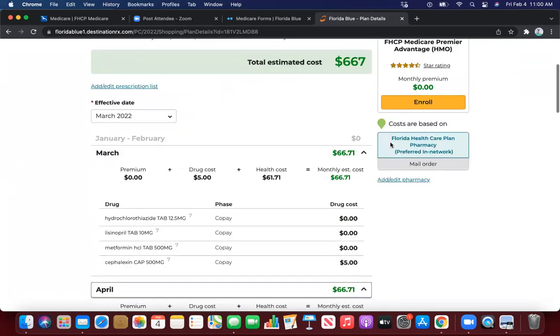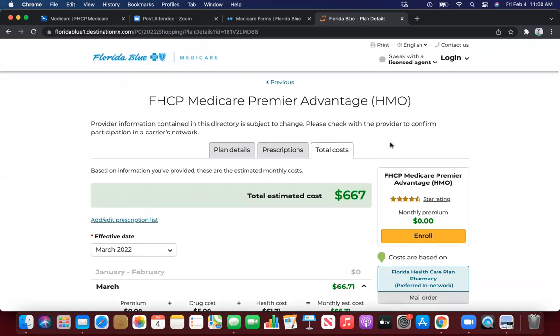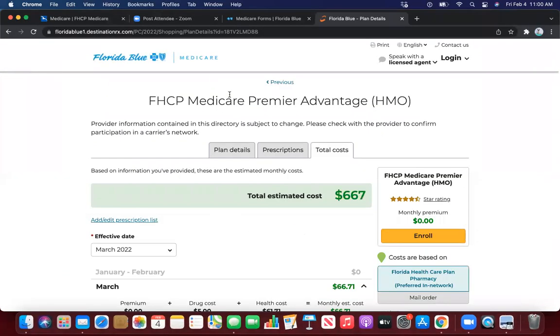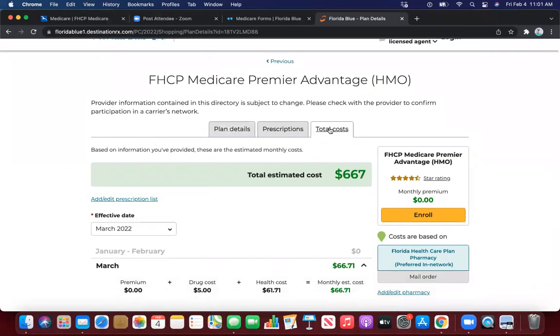Does anyone have any questions? Has anyone used this tool? No, I've never used it, and I didn't see how you got to that screen. What did you click on the previous page to get there? I have it on my cheat sheet that I'm going to send out. Okay, no, not that. When you were on that screen, you clicked to go somewhere, didn't you? Where were you before total cost? Not this screen, this whole screen. What did you click from?